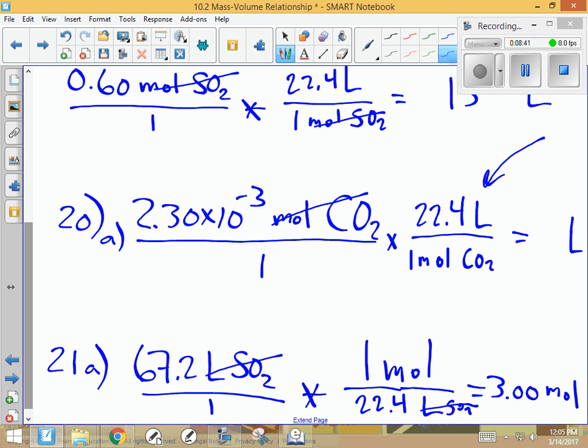B and C for 20 and B and C for 21 are almost identical. Okay, so I just got some input that this was 3.2. And what's our answer going to be over here? The key is how we set it up, though. It's going to be 7.17 times 10 to the negative second. That's not really how I want to do it. All right, closing the loop here: 0.717 liters. 3 significant figures, just like this number and this number.